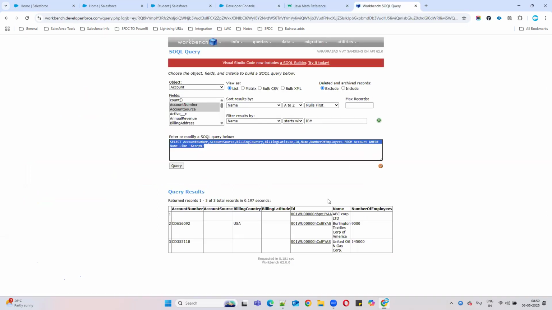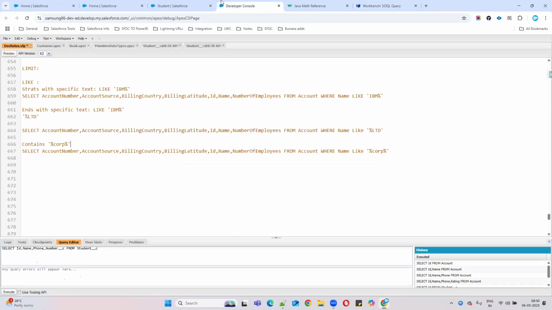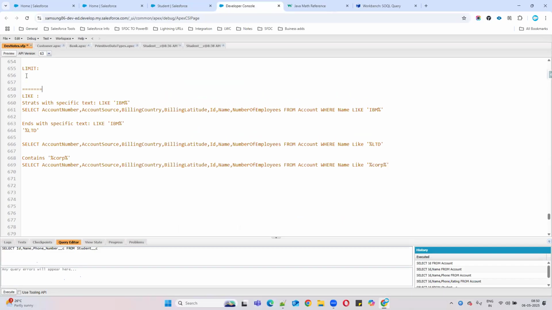So three use cases for the like: like starting with text, or ending with text, or contains. Now you understood, right? Like is very easy, sir. Starting or ending, simple. You can use the text, that's it. It will get automatically.